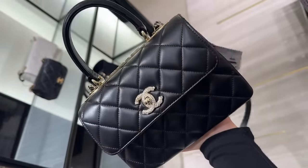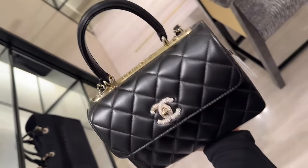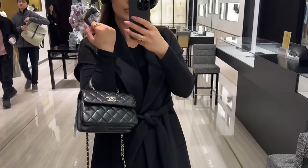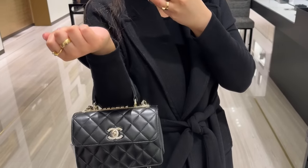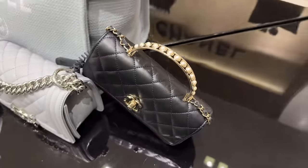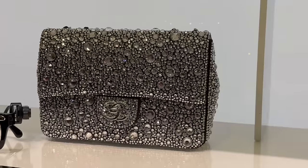Guys, I'm speechless. This is the Trendy in the new small size — it has crystal CC. Stunning! But then look at the top — also crystal Chanel, and the grommets. There is a wallet on chain with the same pearly handle. This is magical — I'm just moving so you can see the sparkle.